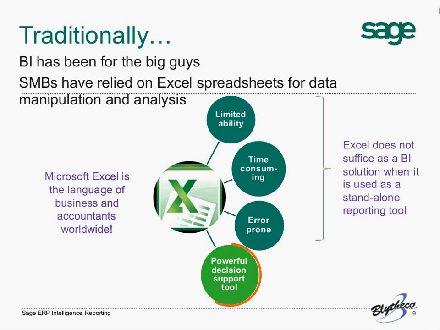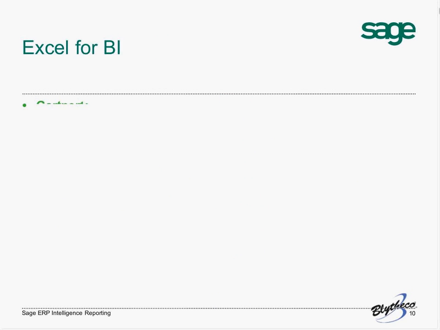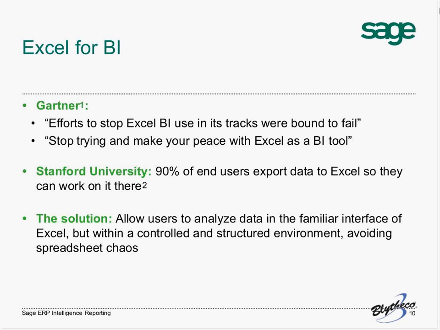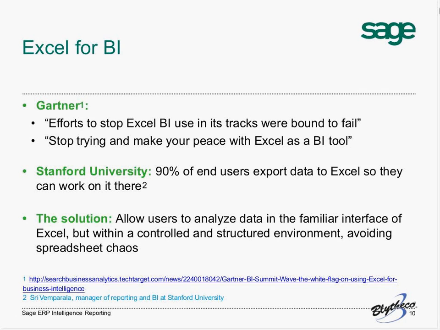Okay, in a recent study, Gartner, in recent years, has stated that efforts to stop Excel BI use in its tracks were bound to fail. All the downfalls with Excel, there's still the popular user base that is going to use it. So Gartner's advice is stop trying to make peace and just have Excel as the BI tool. The majority of users, around 90%, export data to Excel so they can work on it in there.